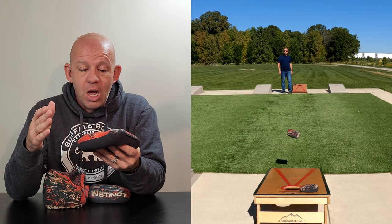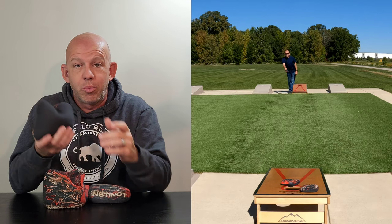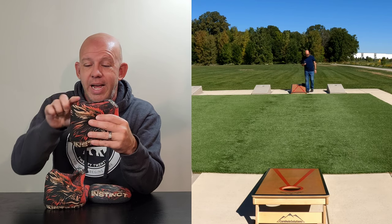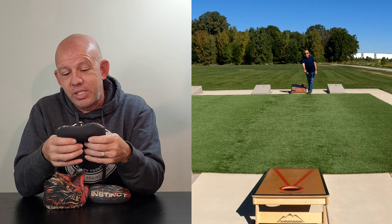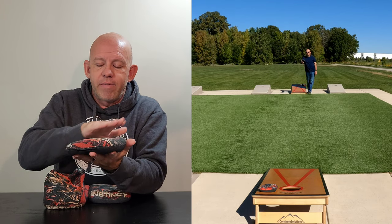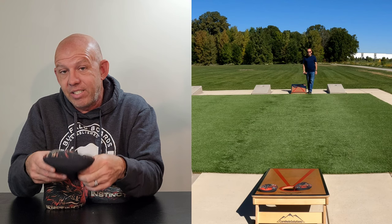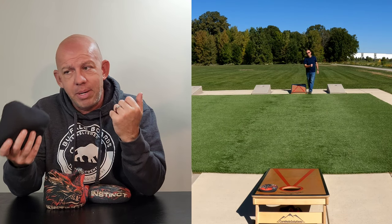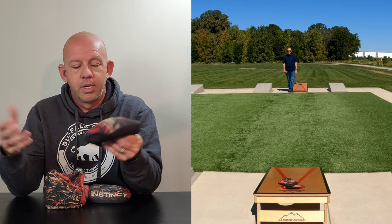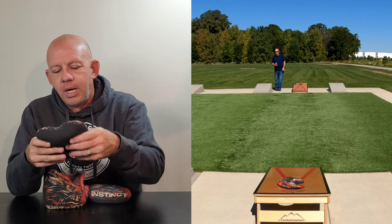The materials feel great - they soften up nicely, and once you break in the carpet it becomes really soft and pliable for a carpet bag. The template is on the smaller side and has rounded corners, making it play even smaller. It's a smaller, fuller bag with some flop to it - nowhere near as floppy as a Fallout X or a Deadhead, but it's a great option if you're looking for a smaller fuller bag. It has Buffalo's flat disc fill, the same fill used in the Deadhead, Fallout, Ambush, and Crush. Black Sheep Baggers and Lucky Bags also use it - it's a great-feeling fill.